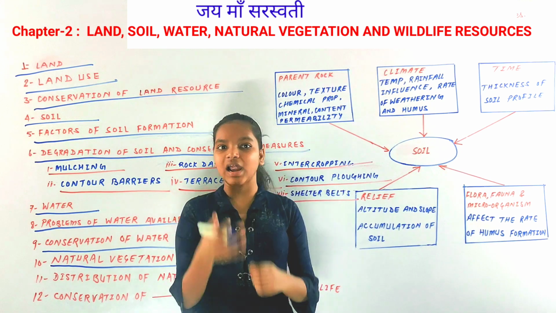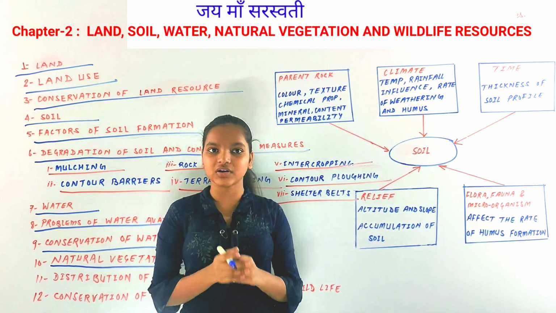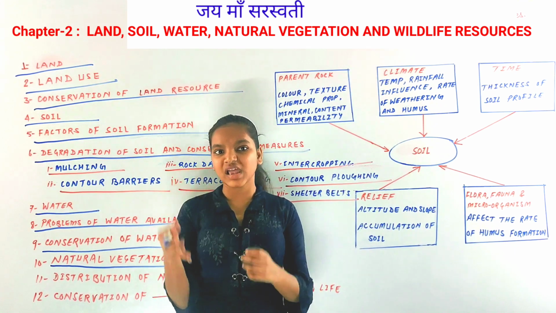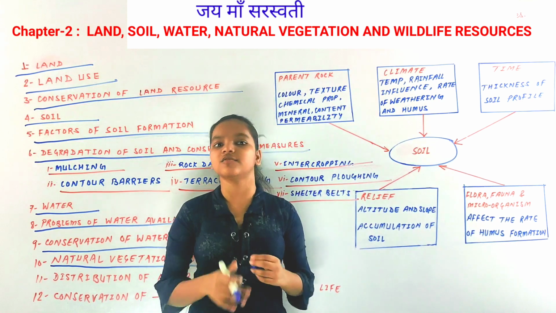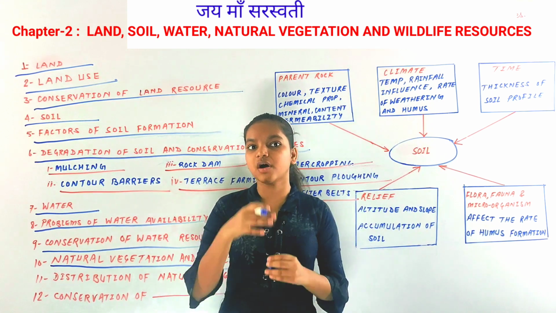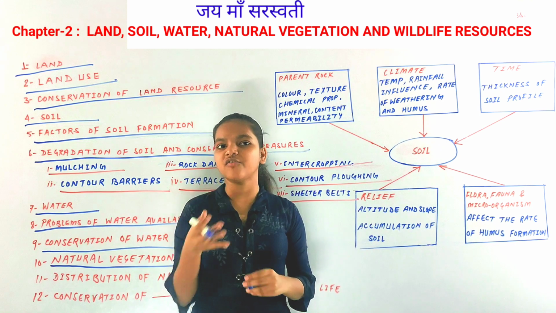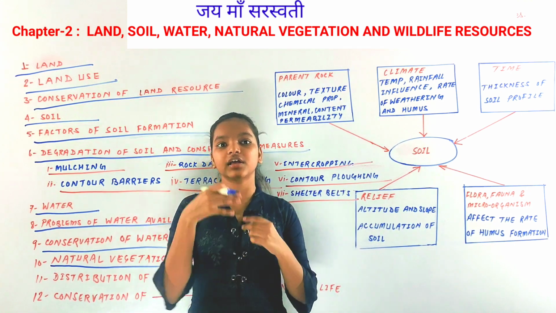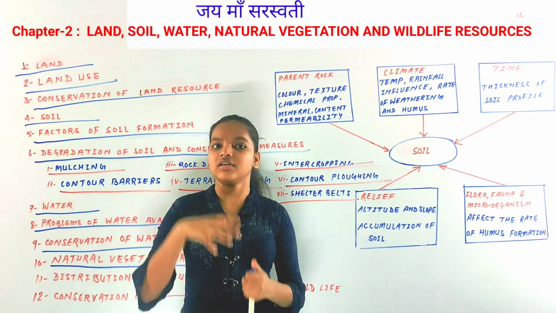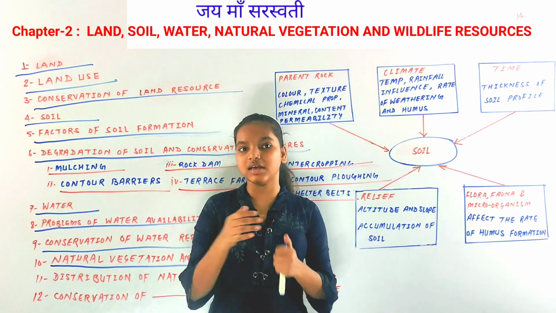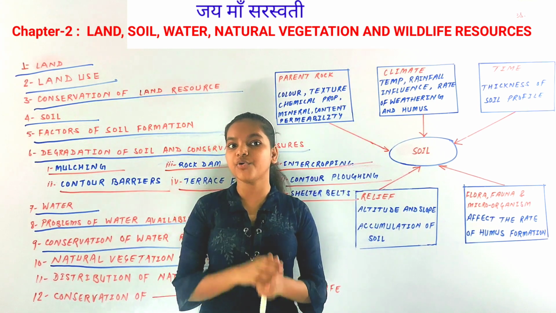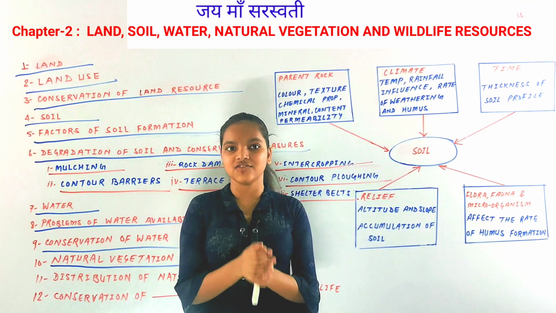And next is wildlife. Animals are also important to us. Animals provide us with hides, skin, meat, milk, honey. Honeybees provide us with honey, and there are many others, and they also act as decomposers. Birds also act as decomposers. You might have heard about the vulture. Vulture is also one of the decomposers. It feeds on dead animals or insects and acts as a natural decomposer. And there are many birds that feed on insects and act as decomposers.